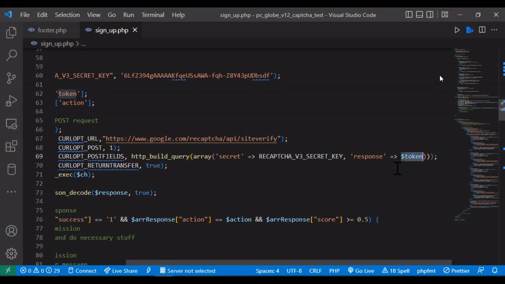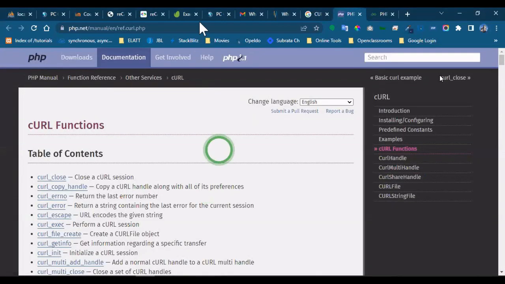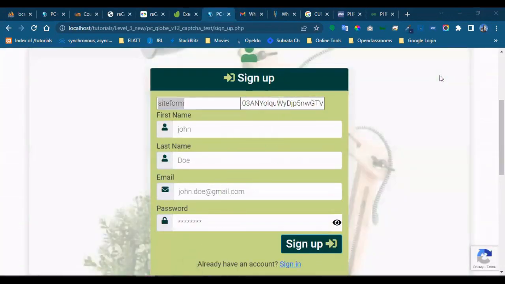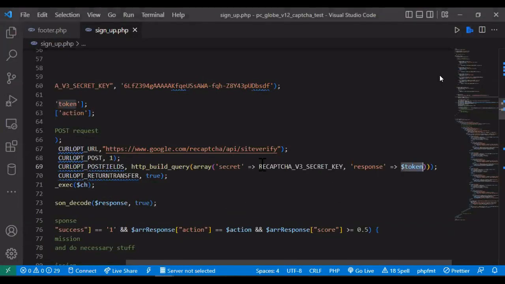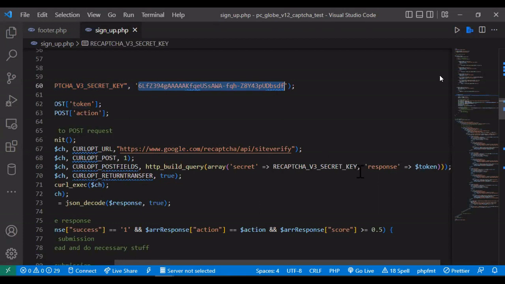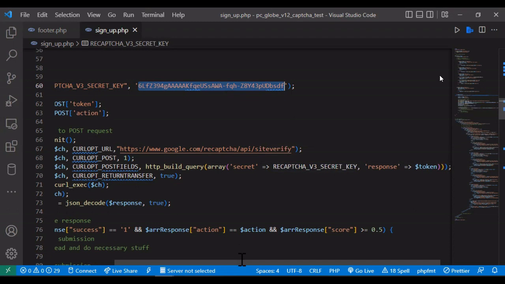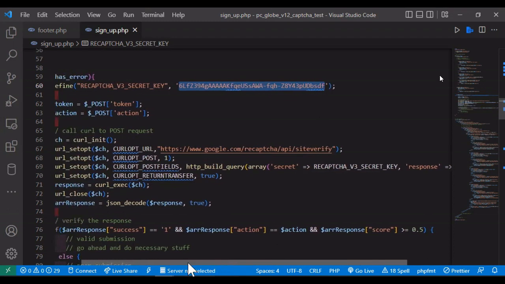Google has kindly provided me with the long token key, which you see here. Then when I submit, I collect that in my PHP and send the token with the secret key. So now it's doing a two-way handshake. It wants to know that you're the one running the client and you have the secret key to handshake it. So these two requests will go to Google.